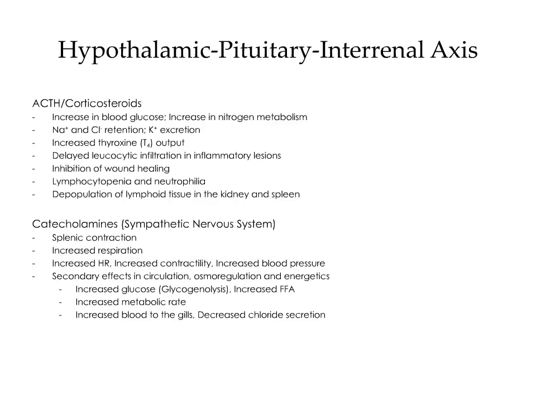Catecholamines of the sympathetic nervous system also have a number of effects on the body as part of the fight or flight response. Splenic contraction will increase the hematocrit. There's also increased respiration, an increase in the heart rate, an increase in heart contractility, and an increase in blood pressure.